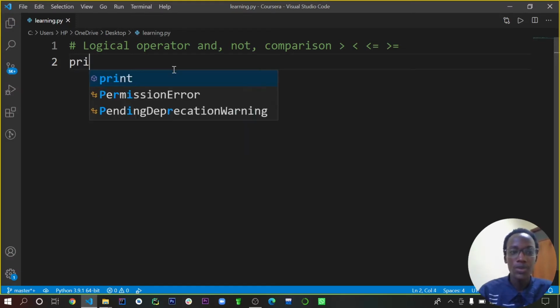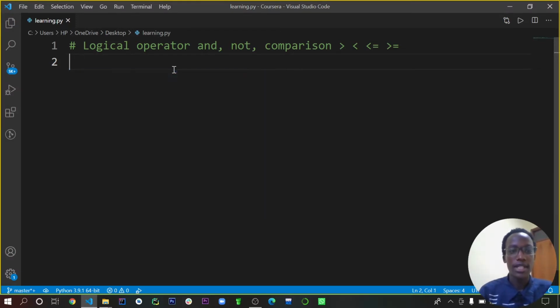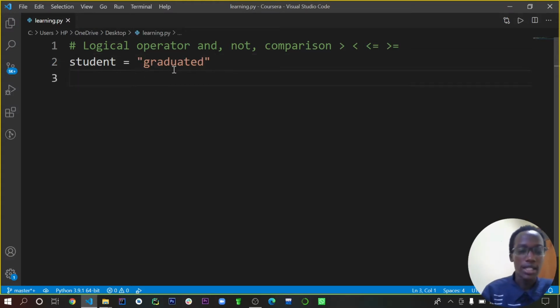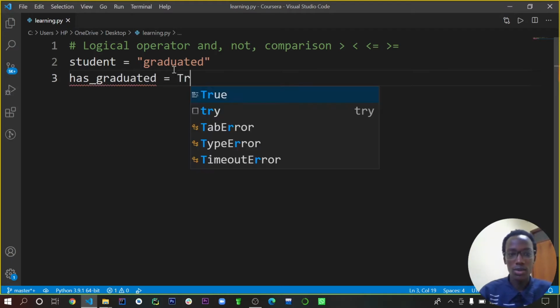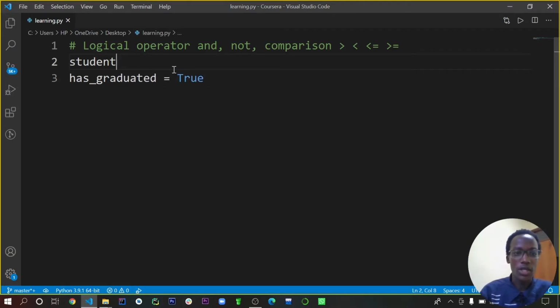So the first thing we want to do is, let's say, assign a graduate. So let's say graduated, then we're going to assign it to a variable of a student. Student maybe like just graduated. Let's just define booleans here. So has graduated, and let's assign it to true. Then maybe the student had good grades. So let's just say has good grades. I want you to also note the way I'm naming my variables. They must be meaningful, short and descriptive.